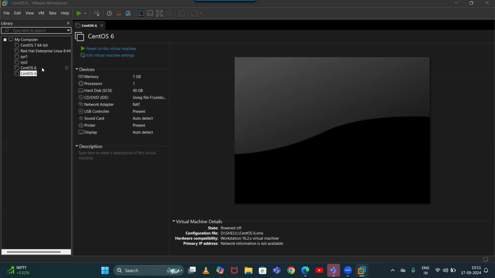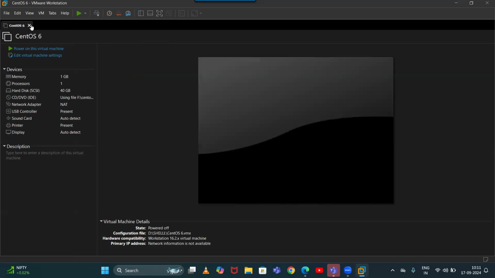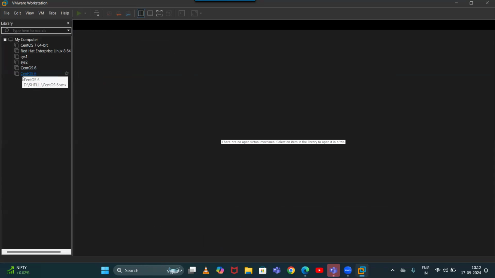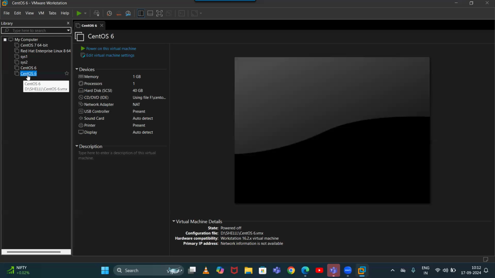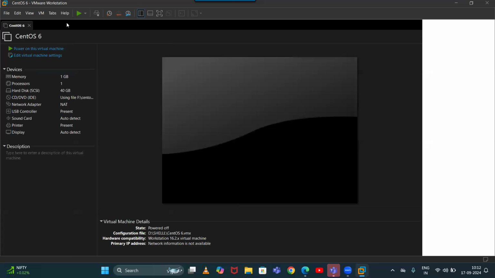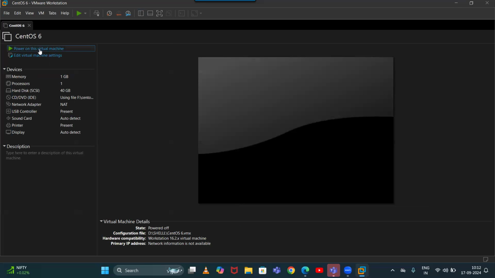So we are installing the operating systems, right? I have many virtual machines. When you open our virtual machine, if it is showing nothing, click here, show or hide. You can see this. Click on it. This is what we created in the last class. Click on it. You can close this. Power on this virtual machine.